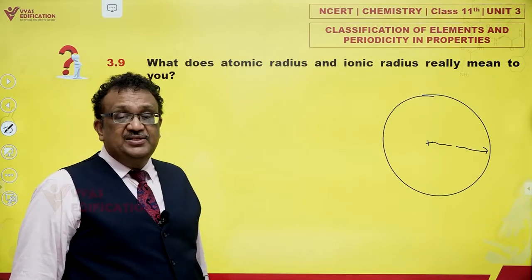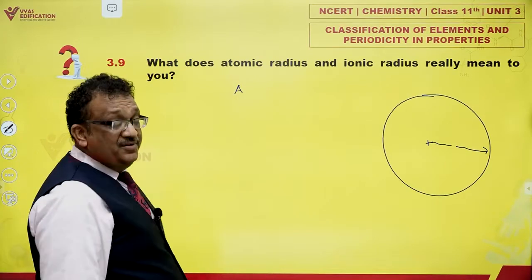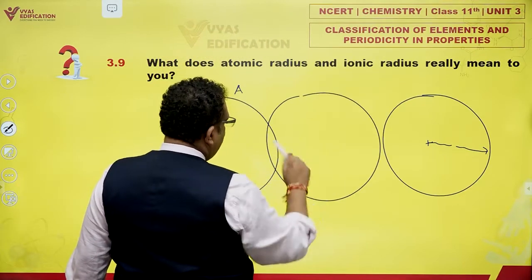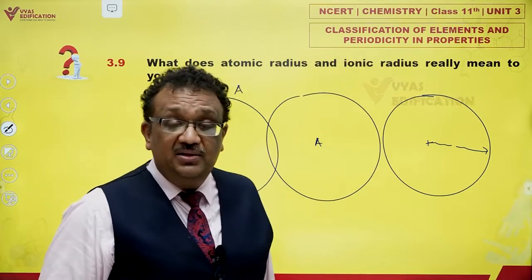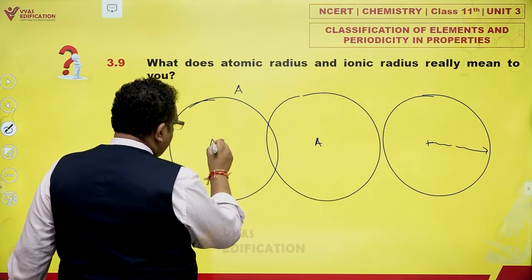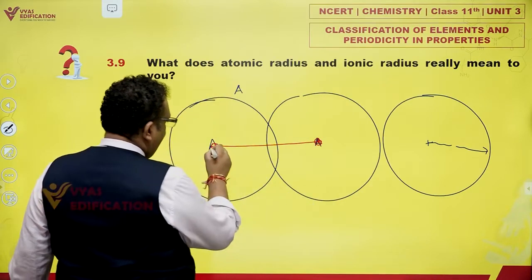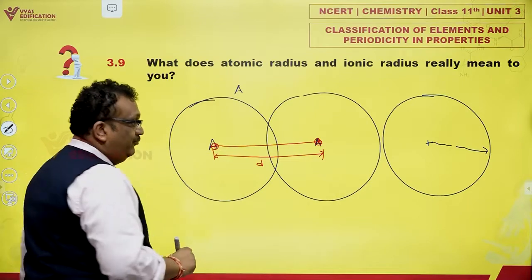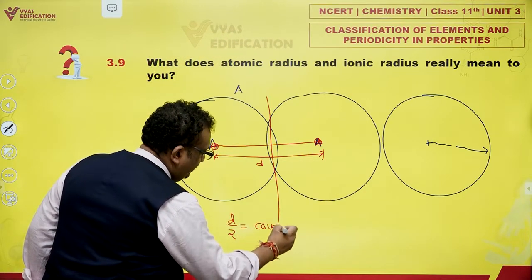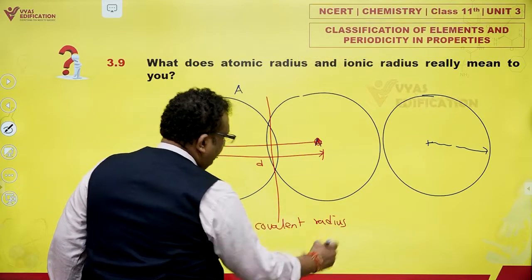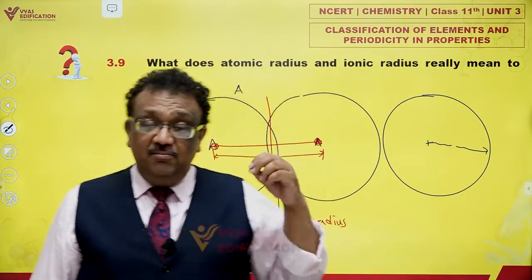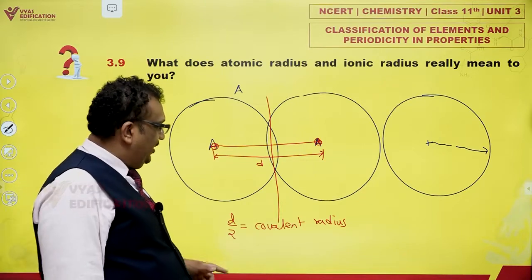When we talk about atomic radius, say we want to find out the radius of an atom A. The first thing we check is, does this atom A form bonds like A-A? Can it form a diatomic molecule like this? If it can, then I would simply measure the distance from one nucleus to the other, and this distance D I would divide into two halves, and I'll say D by 2 is equal to the covalent radius. Please note, I can locate the distance between the nuclei because nuclei are heavy and solid, so the location is measurable. I just detect the distance, divide by 2, and I obtain a covalent radius.